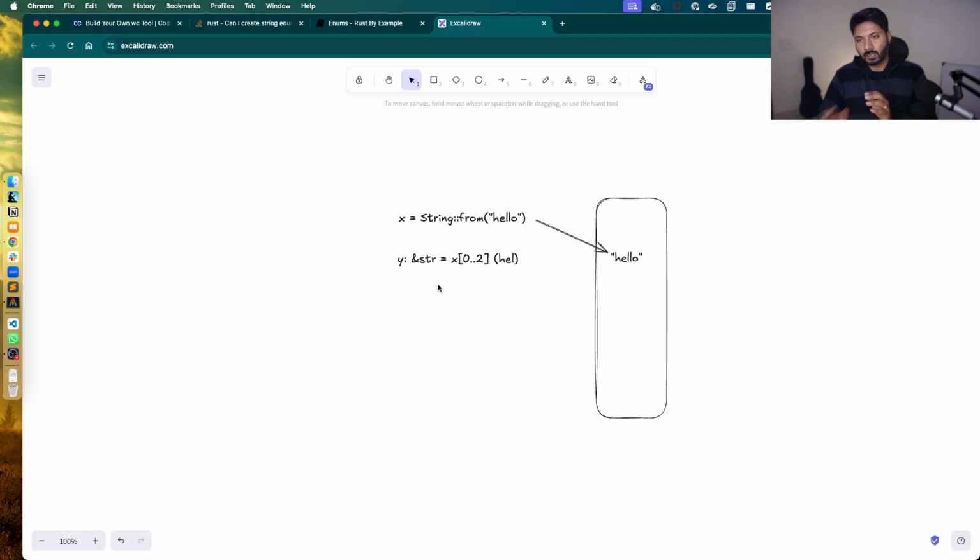We can actually just have a view into the string which is owned by someone else. You can think of it as being enclosed into a room, and there is some data. You open a window for someone using y, and then you let them see what is inside the room. That's how I try to understand it. While this capital String is actually the data in itself.